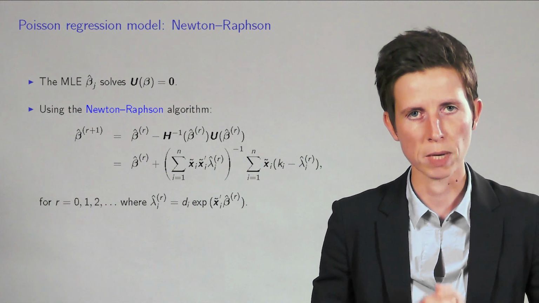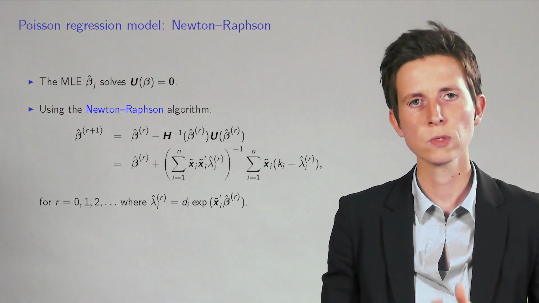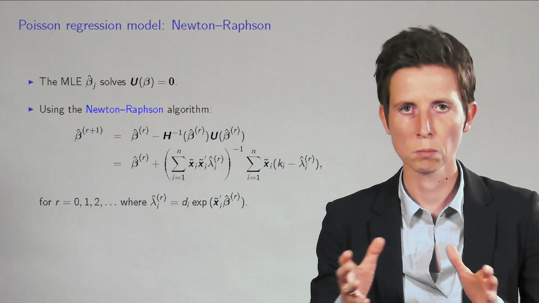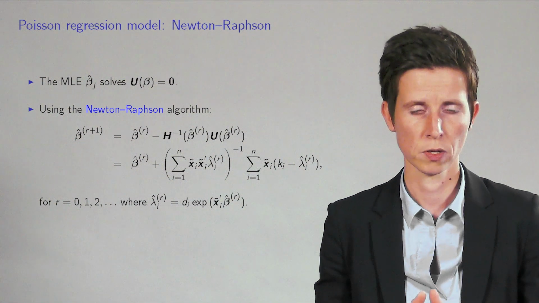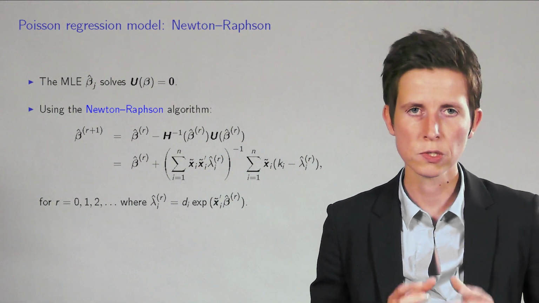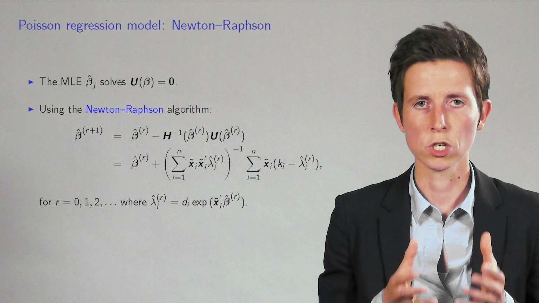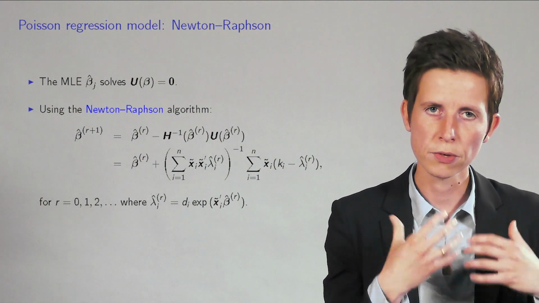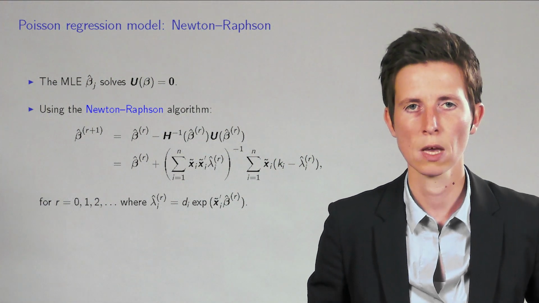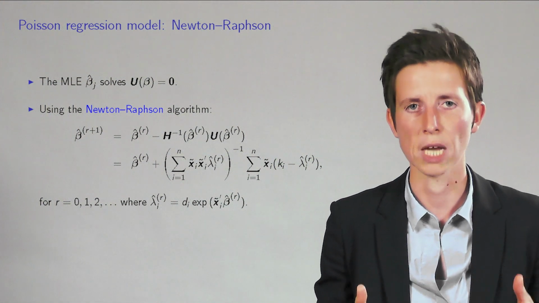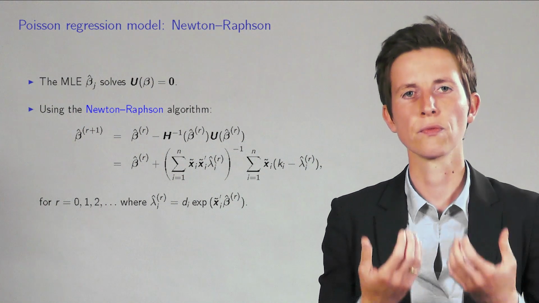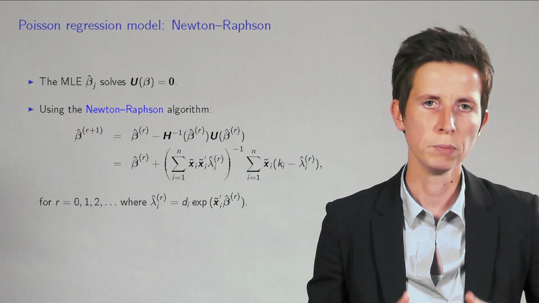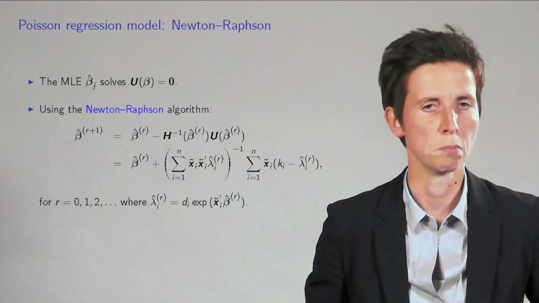And this iterative method stops when the difference between subsequent solutions becomes small enough. Do note that your statistical software package, which implements generalized linear models, will report to you whether this iterative estimation method has reached convergence or not. This is one of the first things you will check when building GLMs for predictive modeling.